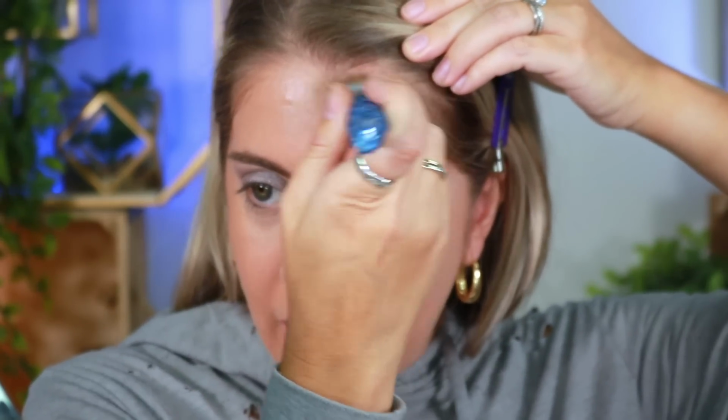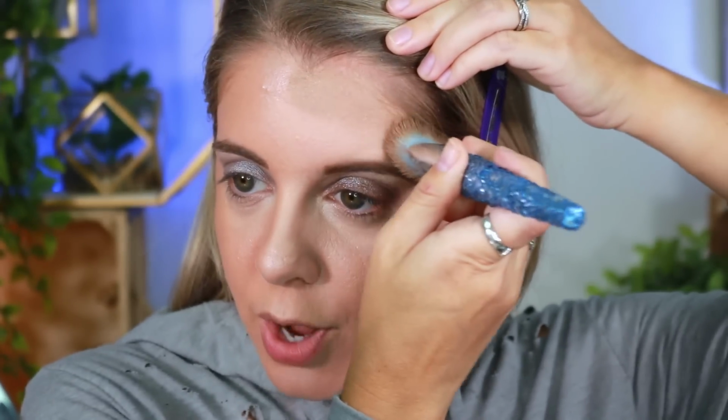This is the Laguna bronzer in the shade 01 Laguna. Love this bronzer. The way that this smells, oh my God, it just smells so freaking good. I can't get over how good this smells. Again, this is something that I got in a Poshmark mystery box. Now this definitely has more of a cool tone to it, where the Baby Got Bronzer had more of a warmth to it, but it's still a really gorgeous formula. Again, it's just going to melt straight into the skin.